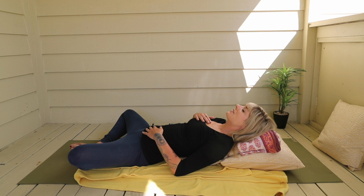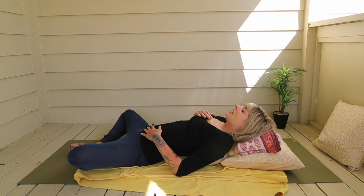If the mind starts to get busy, just compassionately and gently guide it back to the breath, reminding yourself of this time to just restore. Take one more breath here. And a longer exhale. With this pose, we're going to get out very gently, very slowly.